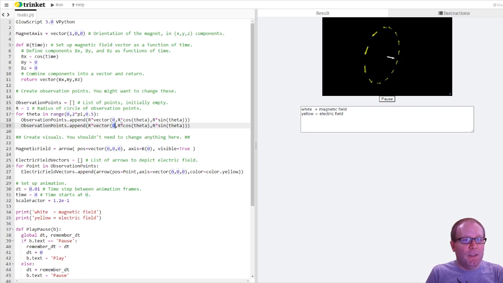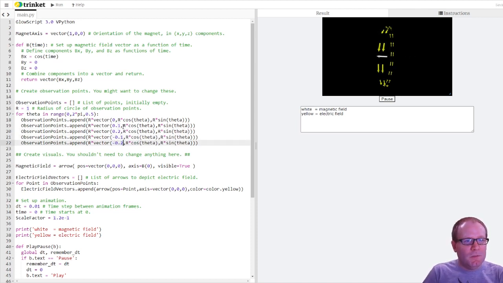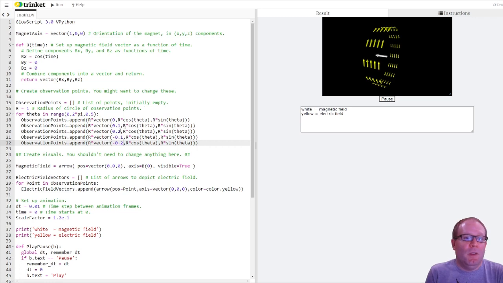So all these points are at x equals 0, see how they're centered around the origin there. I could move them a little bit farther up the x-axis. So now I'll have 2 rings of electric field vectors. I could make as many of those stacks of rings as I wanted to. I could go copy, paste, paste, paste. Maybe a 0.2 and a negative 0.1 and a negative 0.2. And what you'll notice is that we get this nice little cylinder of electric field vectors. So you have to imagine this kind of going everywhere in the universe, really.